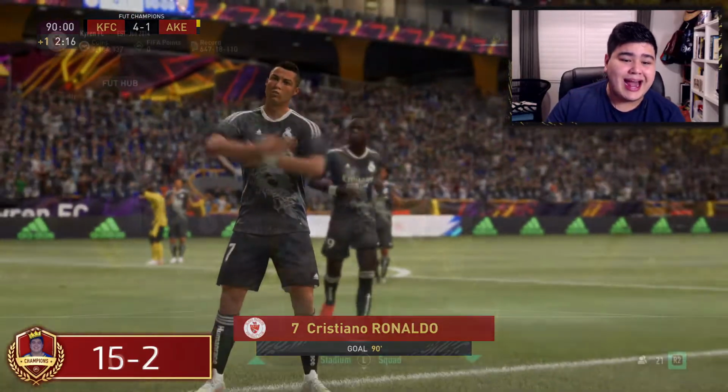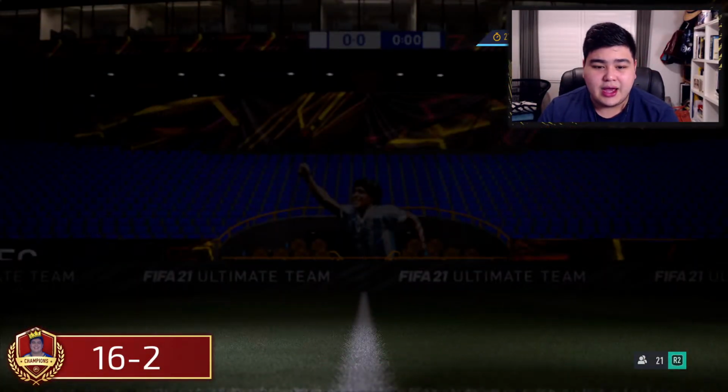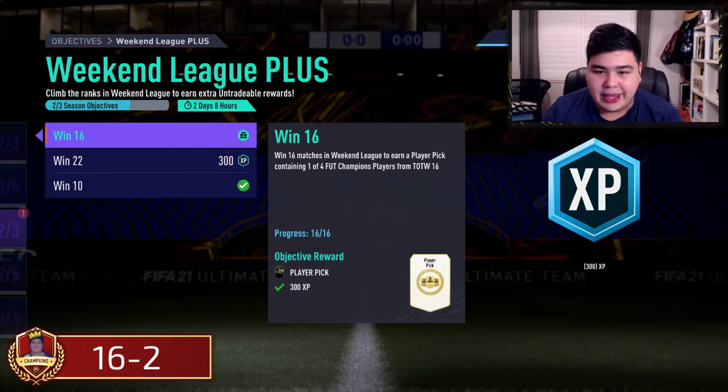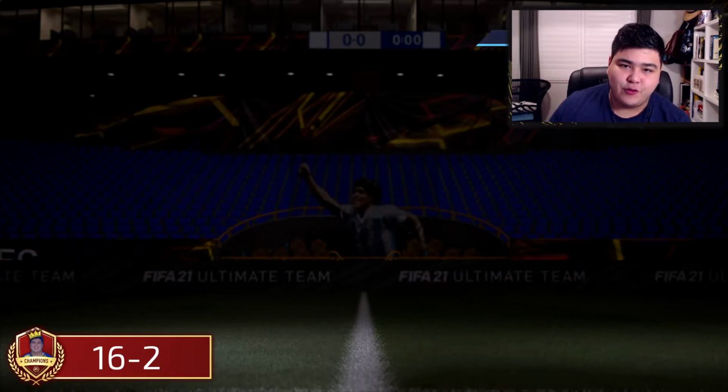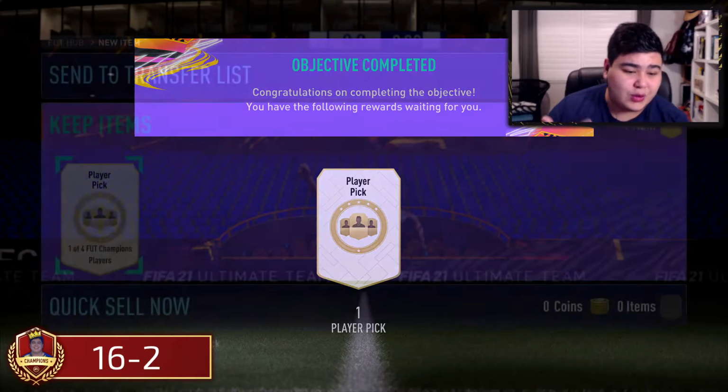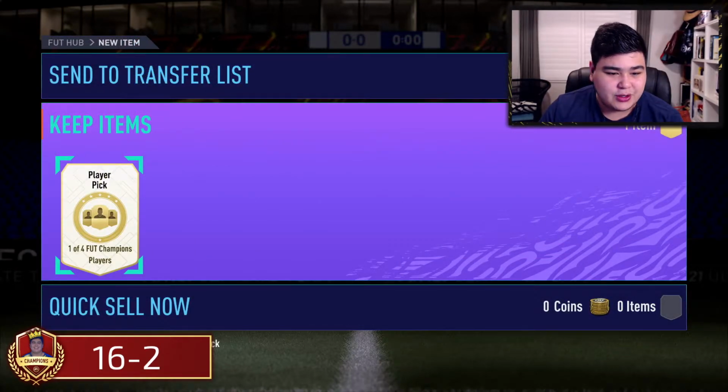But anyway, boys, we get our 16th win. There we go, lads. We go to 16-2, and that means we get our second bonus red player pick. And of course, it's 1 out of 4 this time from Team of the Week 16. And unfortunately for us, we actually get a player that we already have.